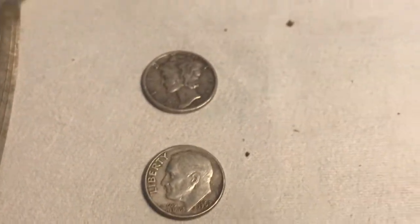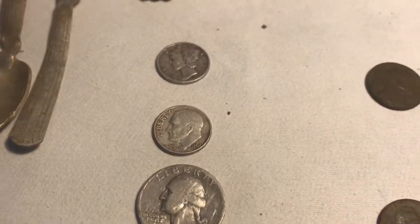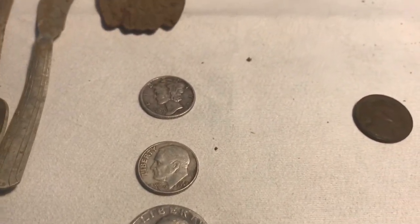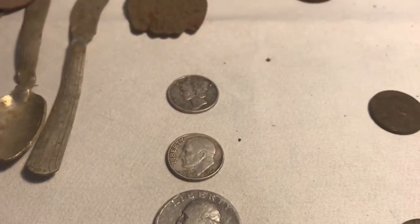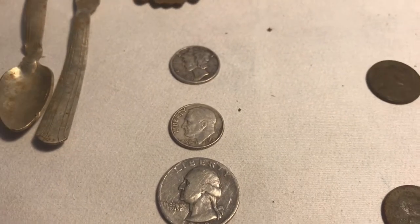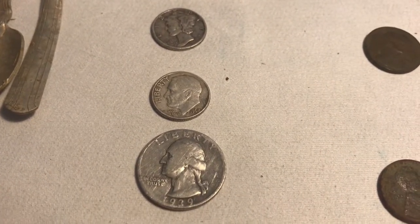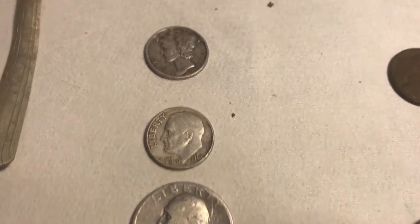That was my oldest coin of the hunt, and we also got 3 silver coins, which is really awesome. With all the iron in the yard, I did not expect to get that many silver coins. There's probably still more coins in the yard. I just can't really find them because the iron is so bad. I'll come back with the better detector sometime and get all the rest of the yard, though. See if I can find anything else.